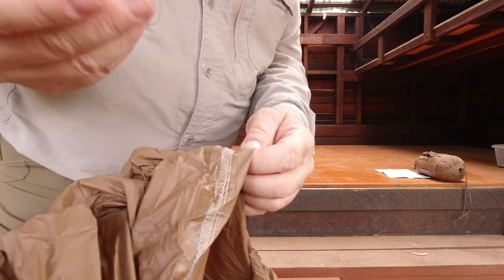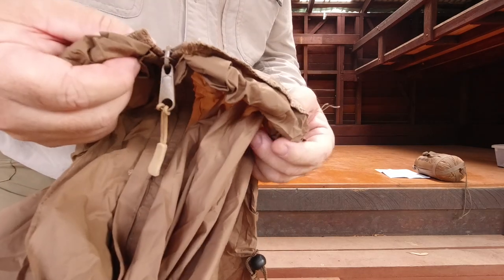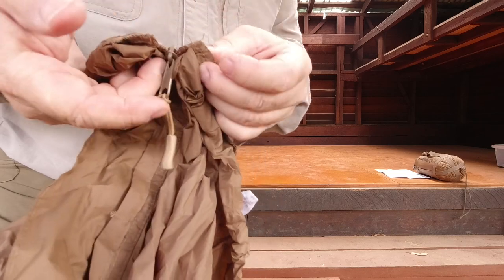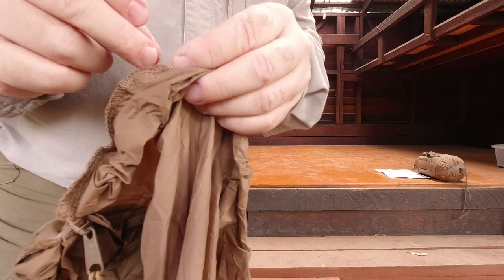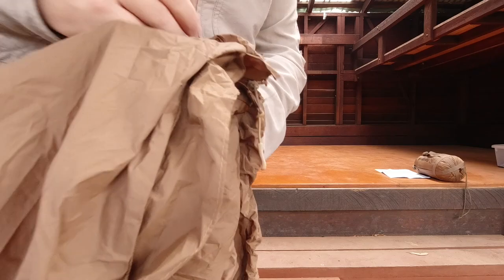The stitching in general is really, really good. There is one spot at the top of the zip that didn't finish up very well — or it may have come loose over wear, I never noticed it. I just need to trim it back and melt it and it'll be okay, but this hasn't let me down.